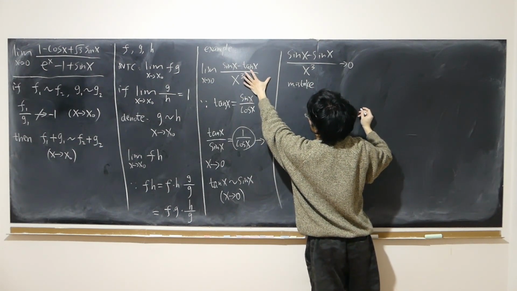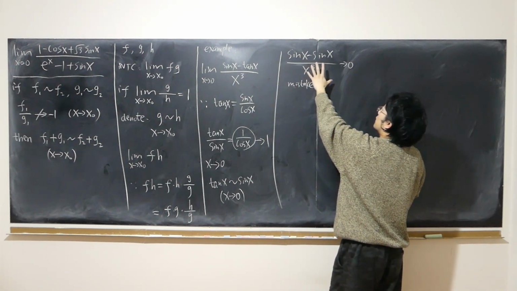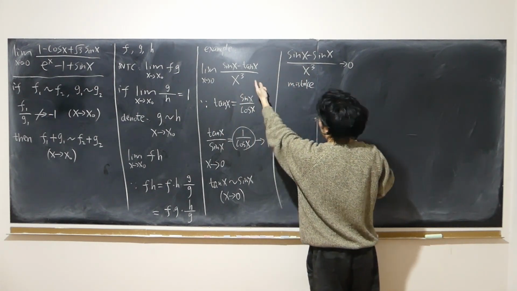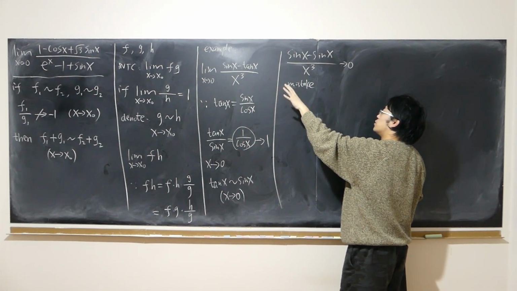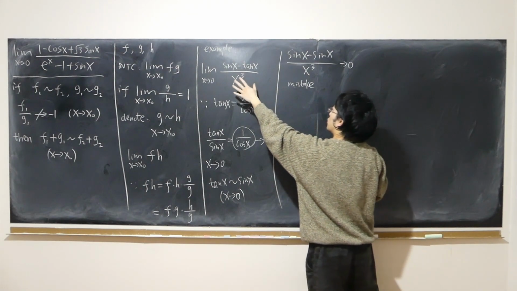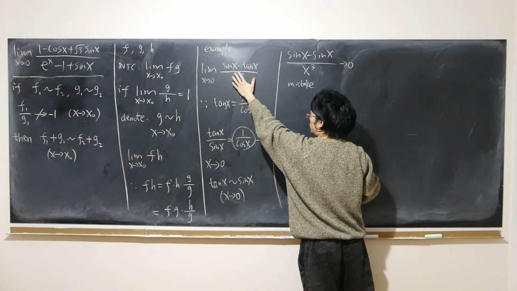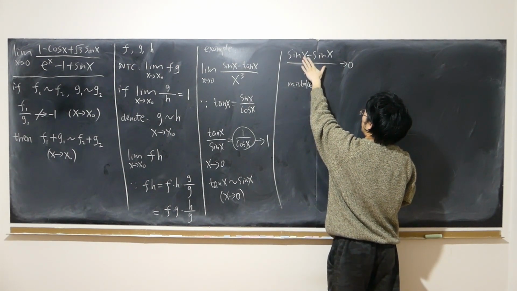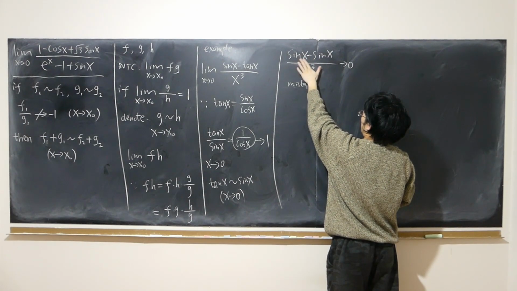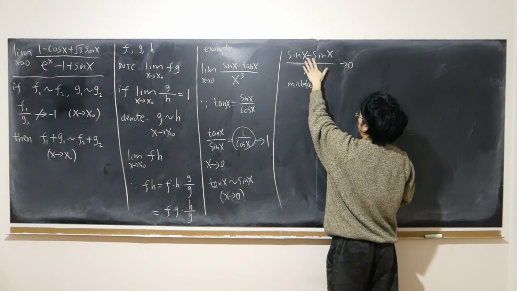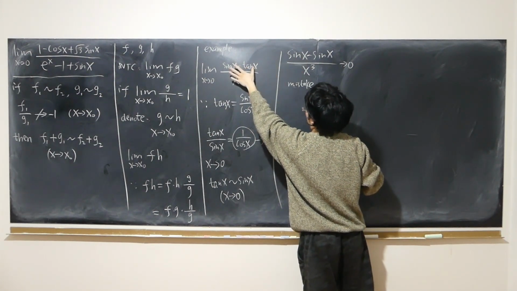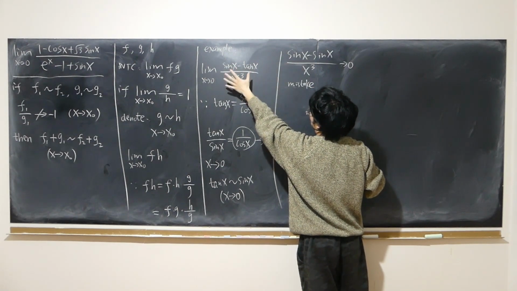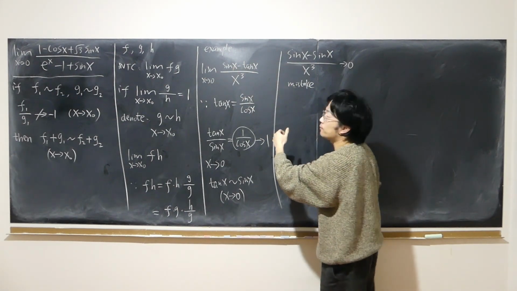Now, this limit is not 0 because by replacing tangent x with sine x, we somehow changed the speed of the top, because we don't know what speed the top is approaching 0 at, right? Somehow we've changed it into something that's approaching 0 very, very fast. How fast? It's outright 0, regardless of whatever. So we've drastically changed the speed of the numerator at which it's approaching 0. So that's why we have this mistake.